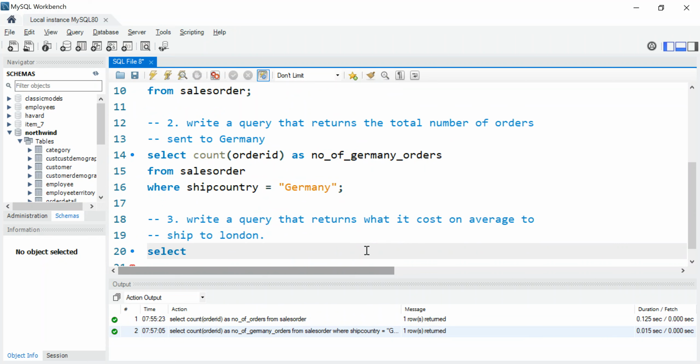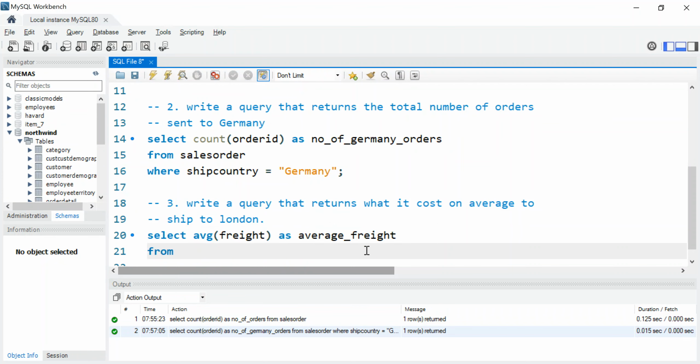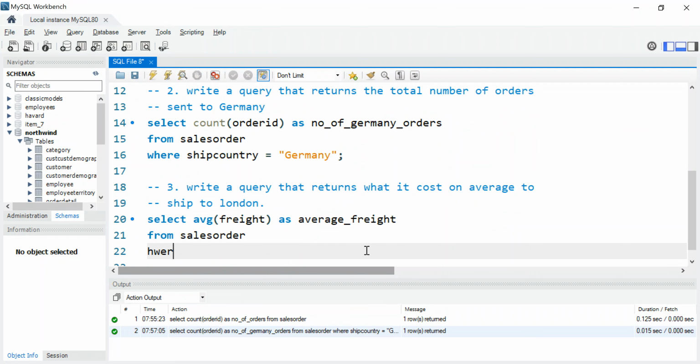Say select AVG, average is AVG, of the shipping fees, the freight, as average freight from sales order, where ship city equals London.